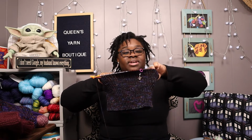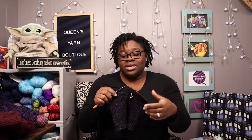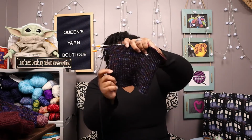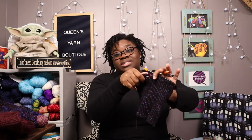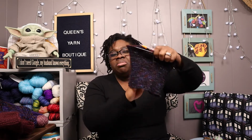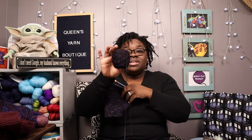And I really have been enjoying this pattern because I've been able to practice my purling while flicking, or flicking while purling, because to me that's a little bit more challenging than flicking with the knit stitch. But I got it, y'all. I've got it. It's very relaxing. And I cast on 120 stitches for mine, and I think that's like an adult small, maybe. And so I still have this much left, so I think I'll be fine there.